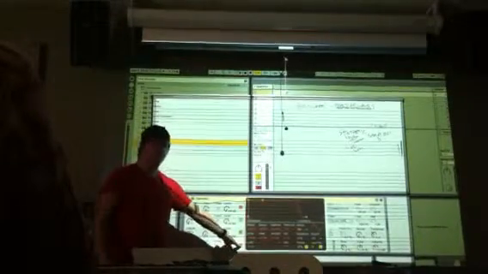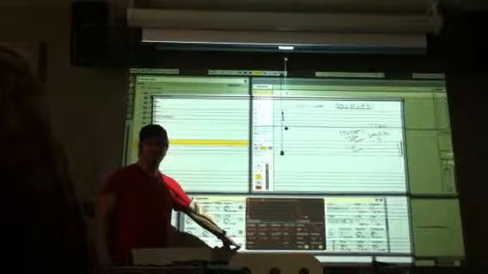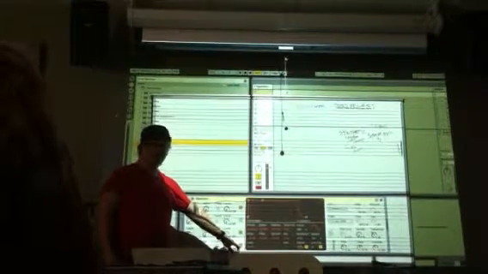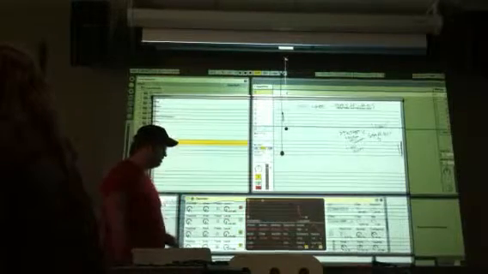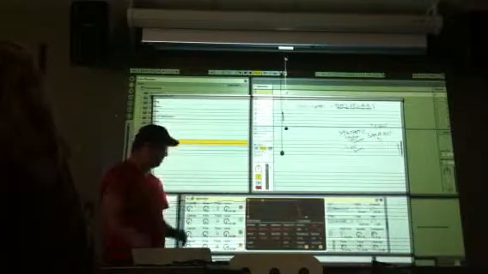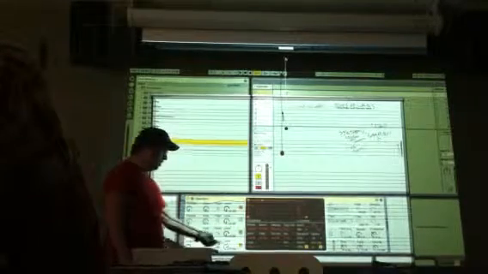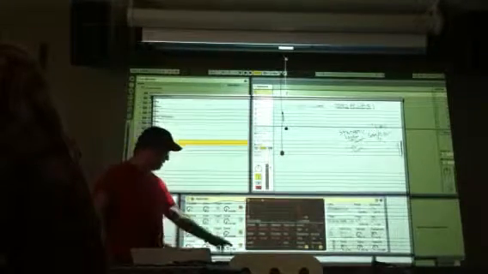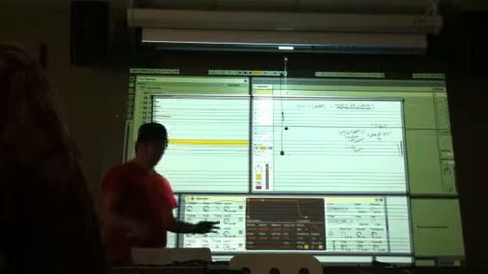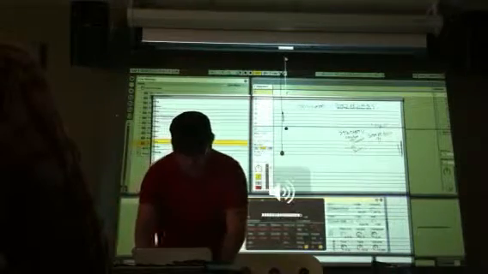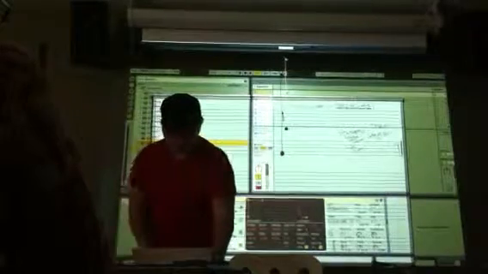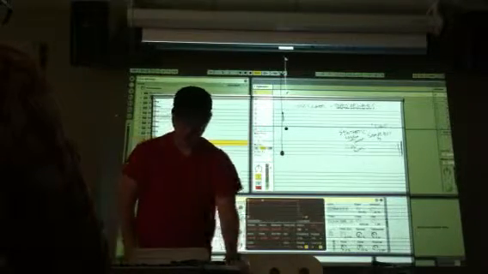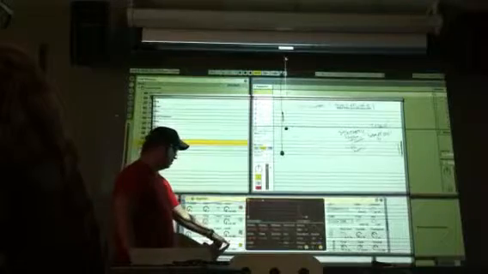If I press this A button, someone press that really quickly. What does it do? Turns it off. So we can turn off the oscillators we're not using if we want. It doesn't affect anything unless they're running into each other. But I can press that A and turn it on and off. Level adjusts the level of this oscillator. So really quickly, let's just listen to mine. I'm just going to play a note here. Right? So that's the level. I'm just hearing this oscillator.